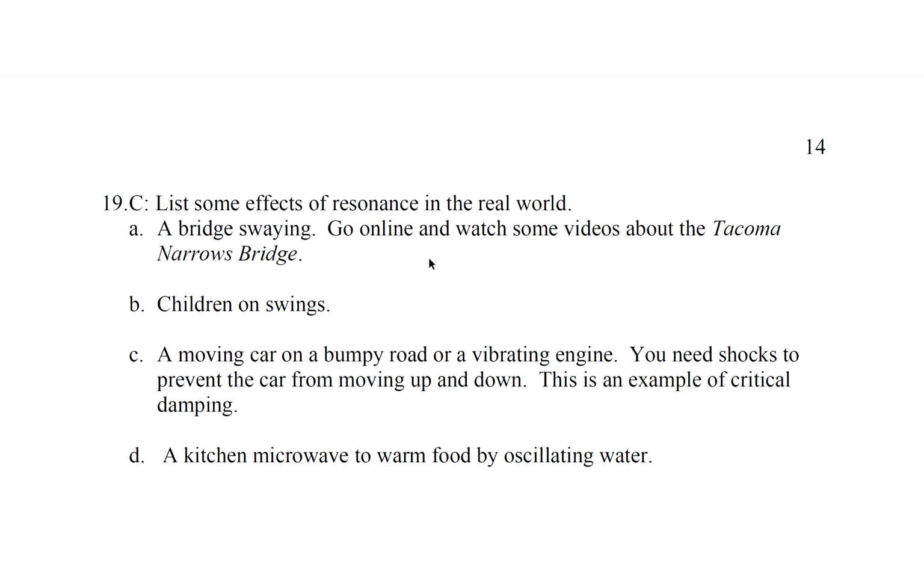Question 19. List some effects of resonance in the real world. Well, we have a bridge swaying. We could see videos about the Tacoma Narrows Bridge, children on swings, a car moving on a bumpy road, or a vibrating engine. And finally, a kitchen microwave to warm food by oscillating water.